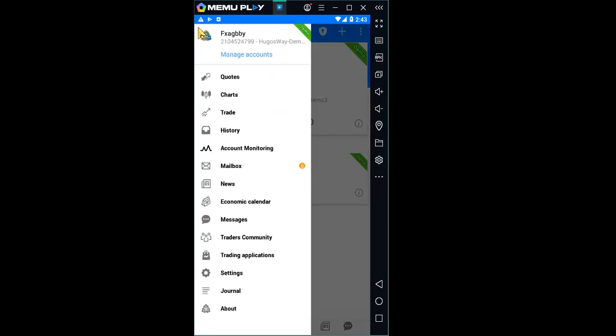Okay, so now we look at the other aspects of the app. So you have the quotes. Sorry for interrupting. For the demo account, do you have to put your real phone number, email, or just put in anything there? Put any funny thing there, and that is just to pass the process.